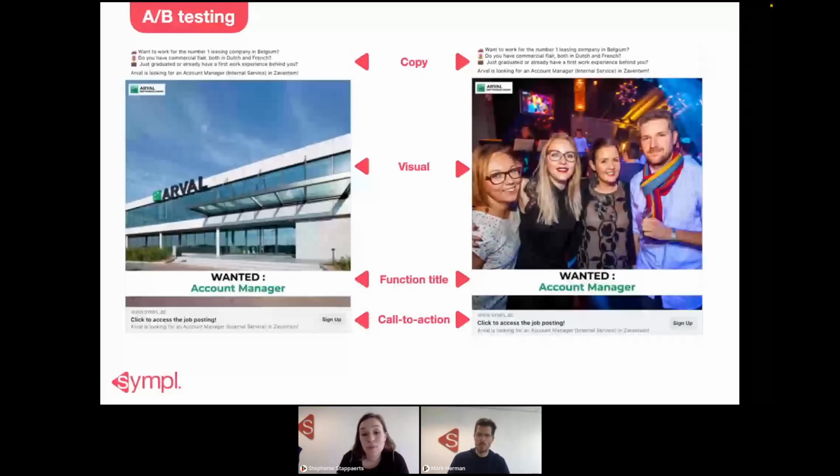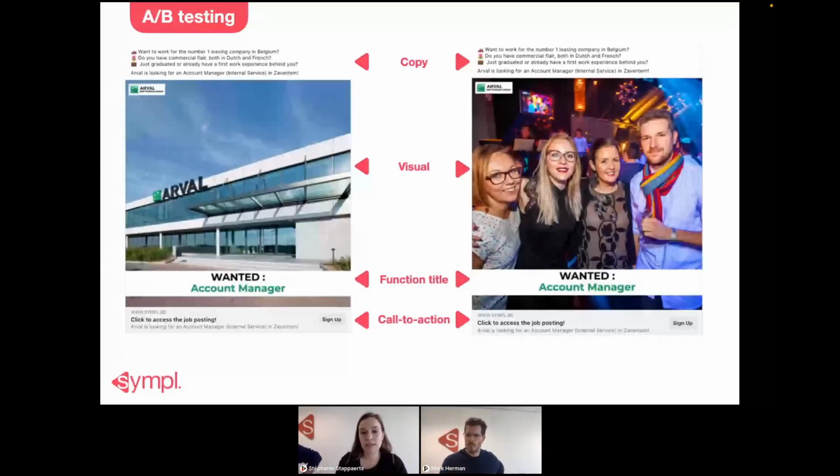And you see that the job title remained the same, the copy remained the same, the call to action remained the same. It was only the picture that was different. You throw them both in the LinkedIn Campaign Manager, and after a couple of days, you will see which one is working better, which one has the highest click-through to your vacancy page, which one has the most applications, what is the cost per application.